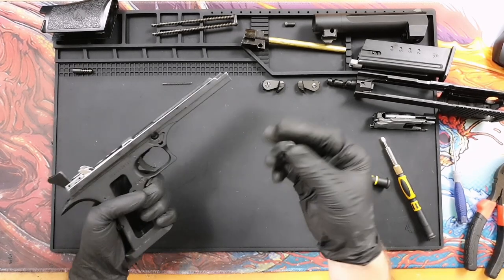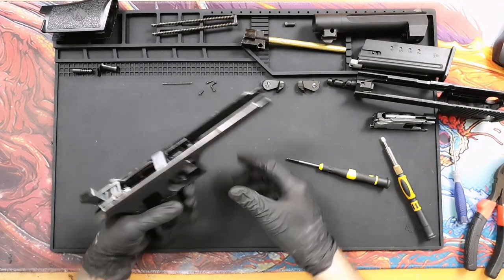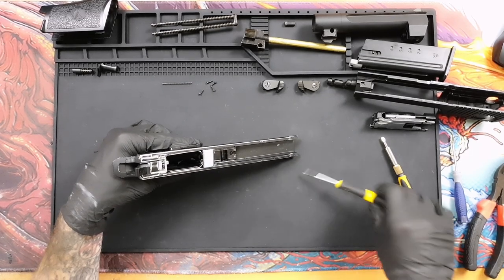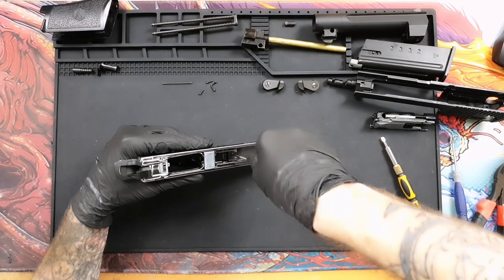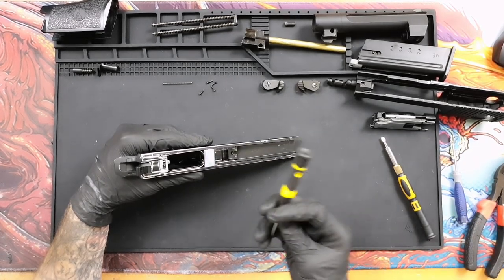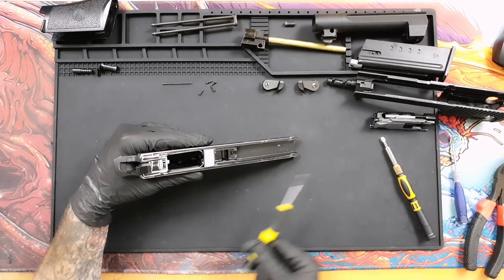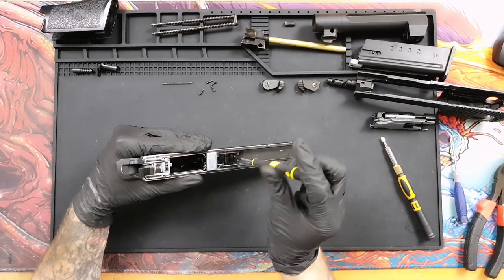So it's like an easier version of an M9 lock-in lever. We're going to take our front section out, and see how loose that is after giving it a bit of a stress test with the video shoot. You definitely want to Loctite this guy in.